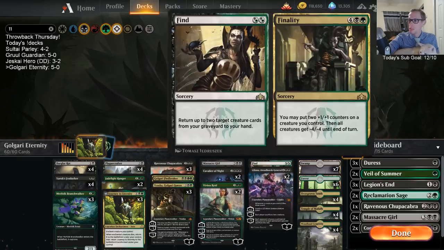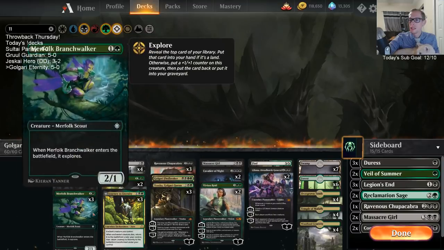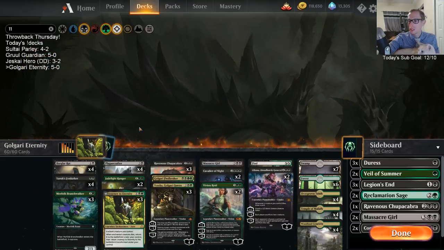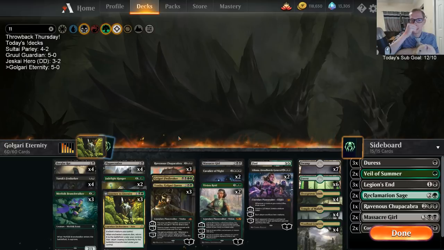This deck's pretty sweet. If you think about things that don't rotate, the Explore creatures rotate, and that's the real thing in here that rotates. Those are the two Explore creatures. Oh, the Chups. Yeah, Chupacabra is so good. That card's just so good. We're going to miss some Chupacabra.